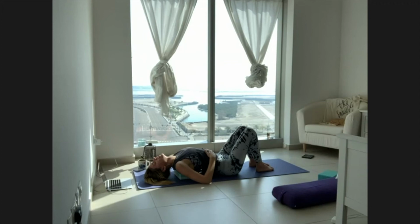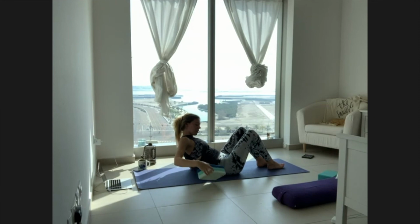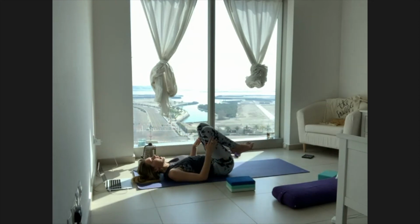Give yourself an opportunity to check in. Has anything moved or shifted within you throughout this hour? Have you created any space? Taking one more breath. And then just lift off of that yoga block. Laying the back body back down on the mat, letting the spine realign. Take a few breaths.